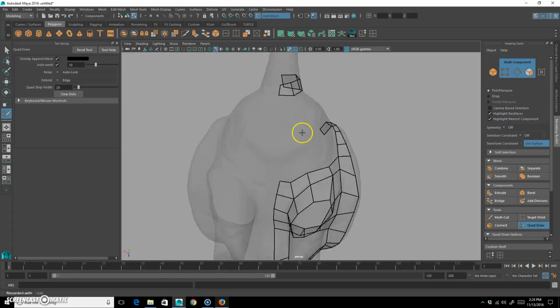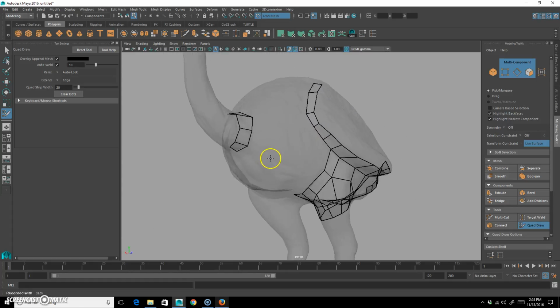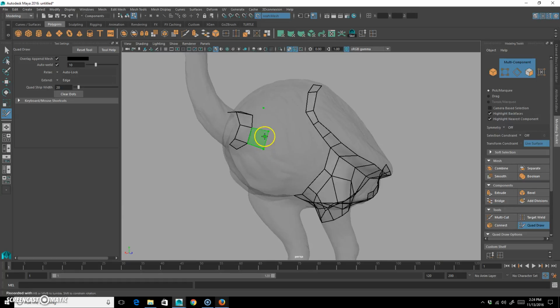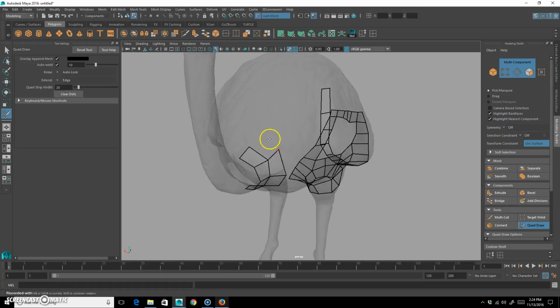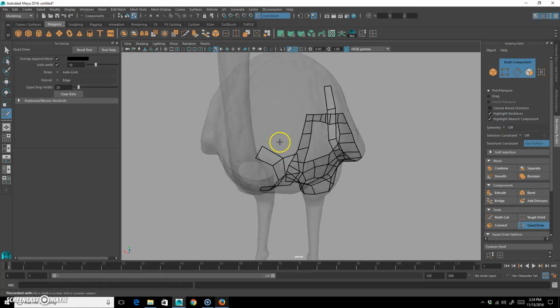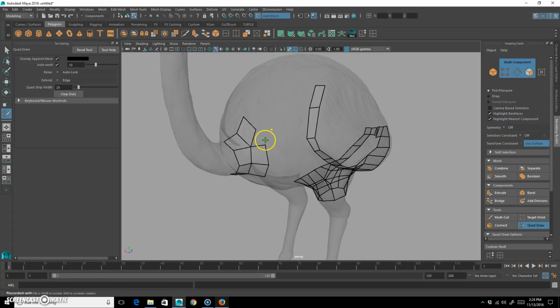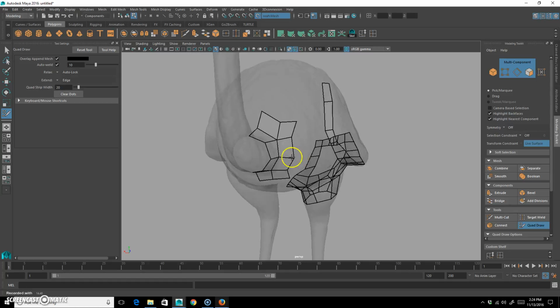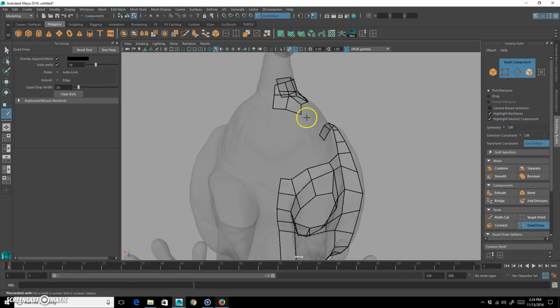All right, and that looks okay. I'm just going to go ahead and have it split, boom, boom. And we're just going to take this one down a little bit. I'm going to go boom and boom. And like this, okay. And we'll go boom and boom. Hold shift. Take out a little bit. Shift, okay. And that's looking a little bit better.